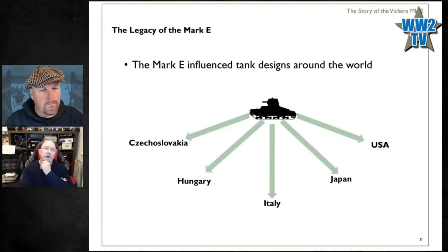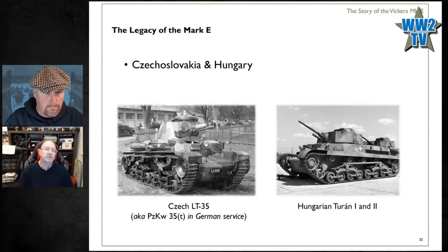So: 153 Mark Es built, about 130-147 7TPs plus gun tractors by the Poles, and 12,000 or so by the Soviets. That's not the only success of the Mark E — because of its new ideas, it also ends up influencing various tank designs around the world. In the 1930s, not many countries were actually producing their own tanks: you've probably got the countries on screen plus France, Britain, and Germany — and Germany only really starts up in the mid-1930s. This one tank influences the designs of five countries.